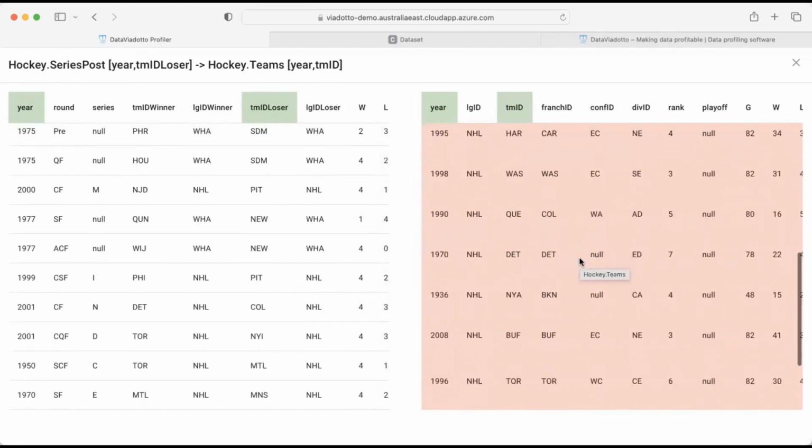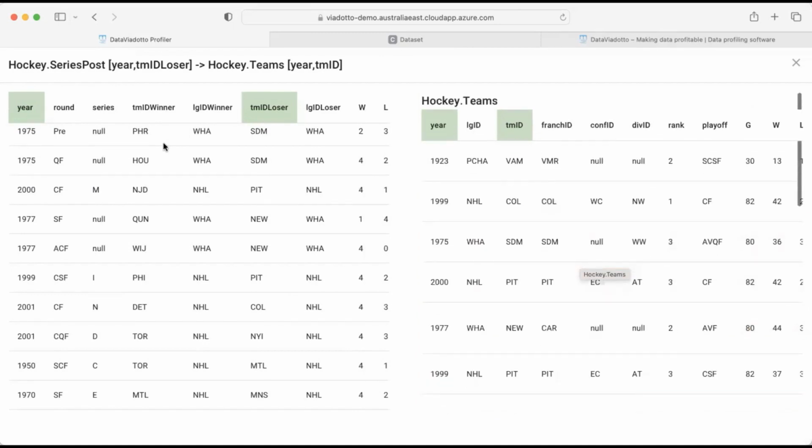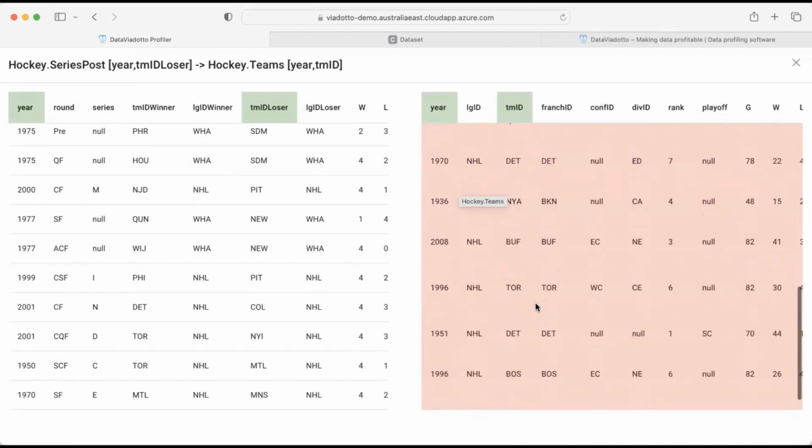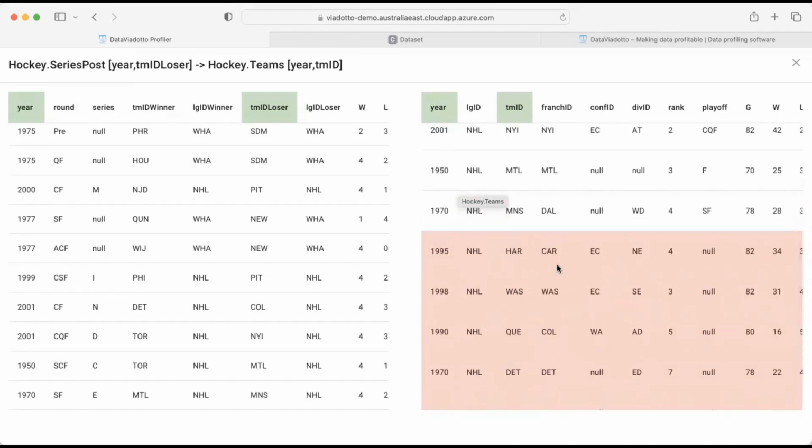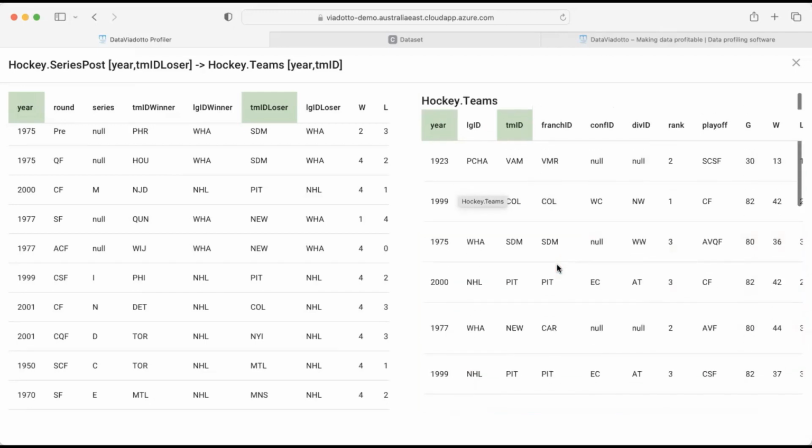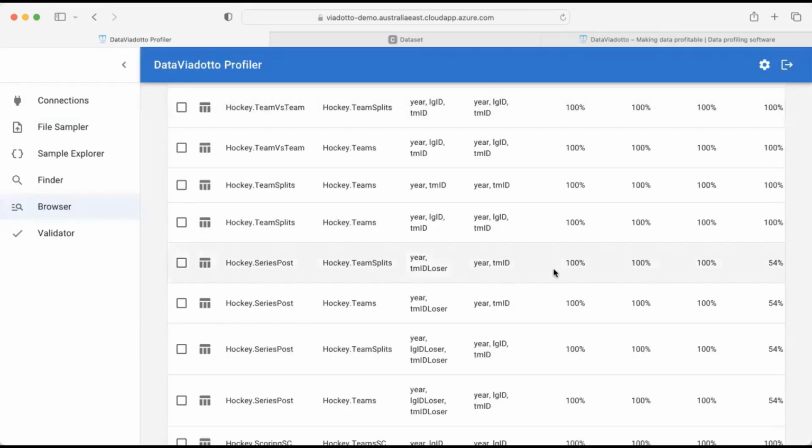The other relationship from the teams table to the series post table is not valid, right? All the records in here violate this relationship simply because not every team, of course, makes the playoffs. So this is sensible in here, but you can directly verify this again using the data samples. This maybe gives you a good indication of the tool and how it helps you to identify meaningful relationships from the ones that were mined.